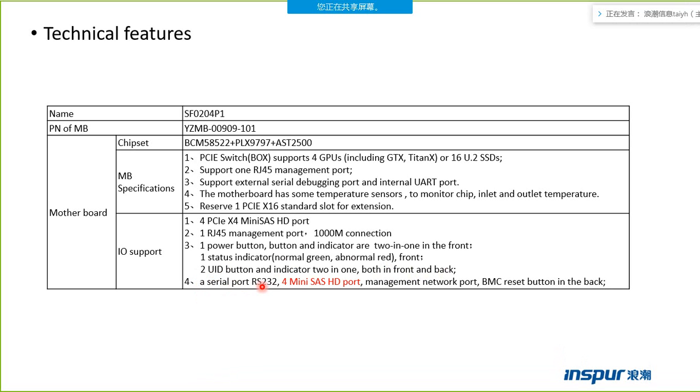A debugging point is the internal debugging point. For the mini SAS HD point, we must pay more attention to this point. The mini SAS HD point is used to connect the box and the host. The management network point and the BMC reset button are in the back.